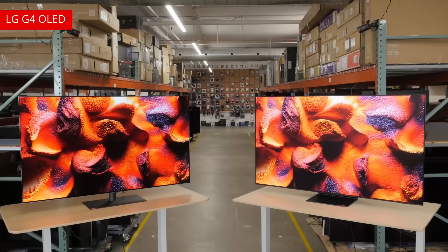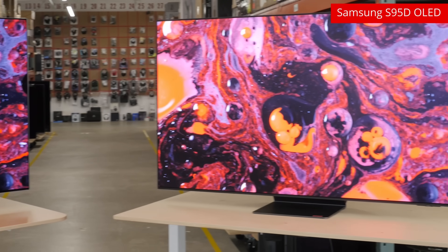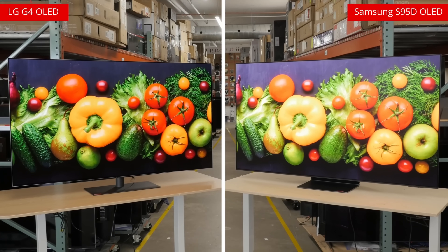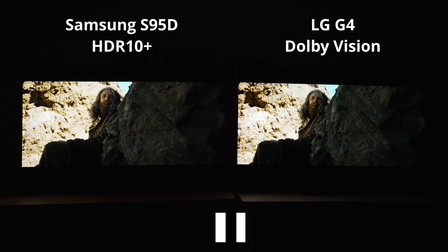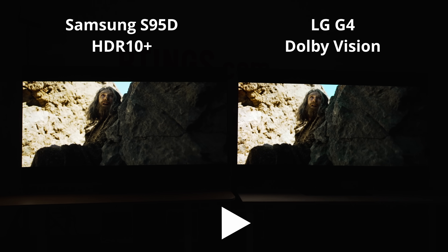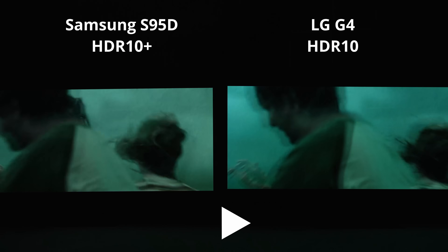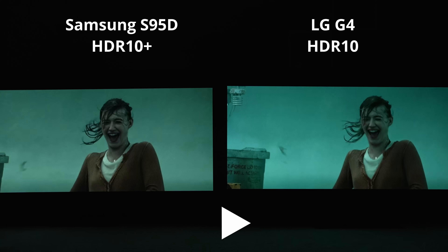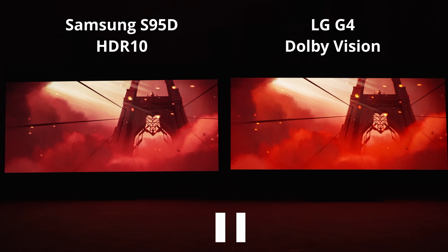For a TV to have all those components and implement them well usually comes with a cost. Take, for example, the LG G4 and the Samsung S95D. Both TVs fit the bill in terms of delivering incredible HDR picture quality, but for a price. The main difference between these two TVs is that the Samsung only supports HDR10+, while the LG only supports Dolby Vision. Comparing them side-by-side — the LG in Dolby Vision and the Samsung in HDR10+ — we see some minor differences in practice. Dolby Vision enhances the vibrancy of colors and adds some pop to the highlights, but for some folks that enhancement might seem artificial, while HDR10+ seems a little more faithful to real life. Even if the LG G4 displays HDR10 content without Dolby Vision while the Samsung continues HDR10+, the differences aren't all that game-changing. HDR10+ content looks a little less flat overall.